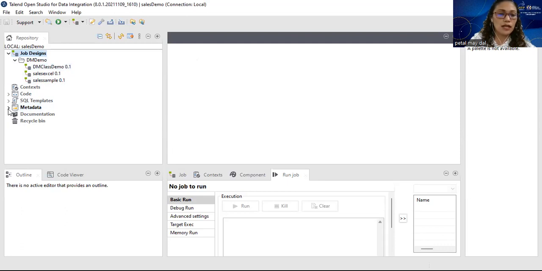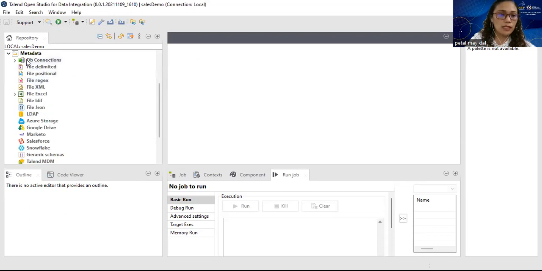So if you expand, you can have a database connection, you can have XML, or you can have Excel file, or you can do JSON file. But I will not go into JSON file. I'll just focus on data sources coming from a database.